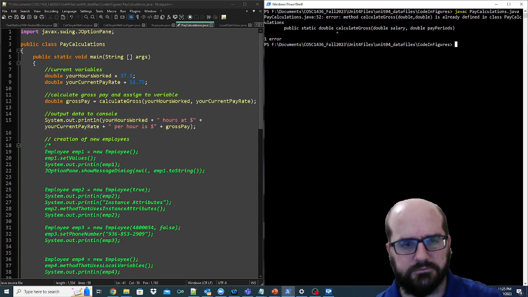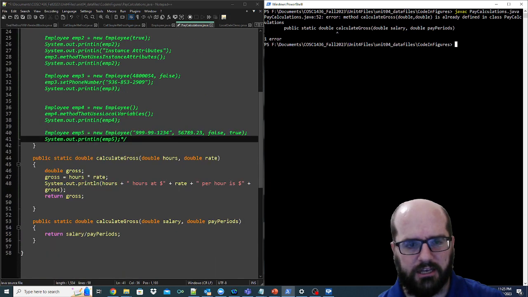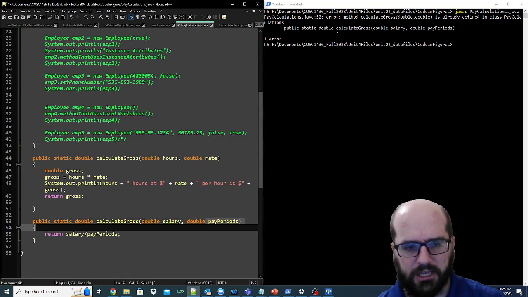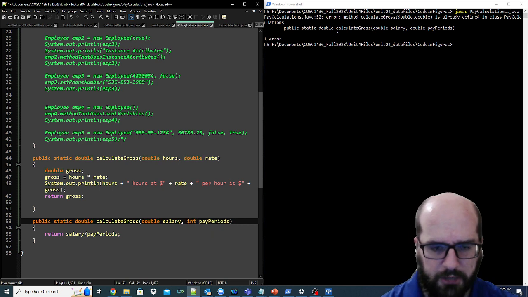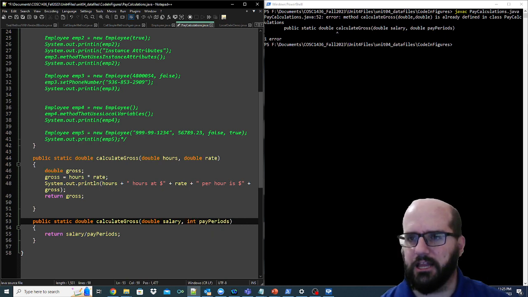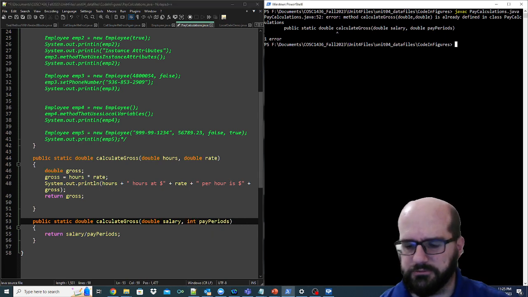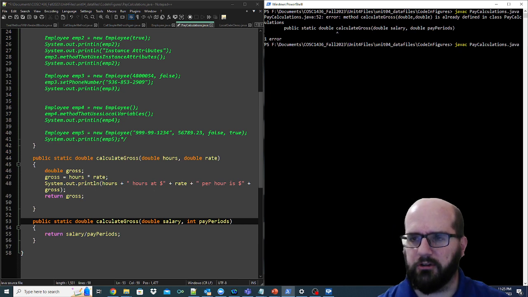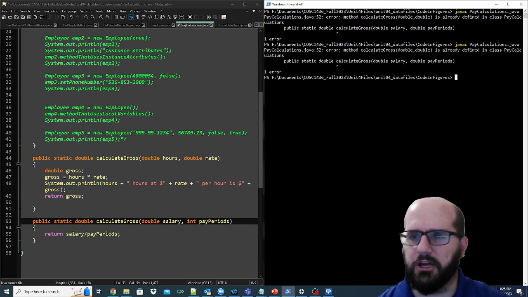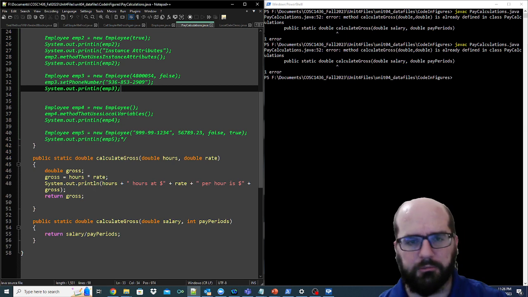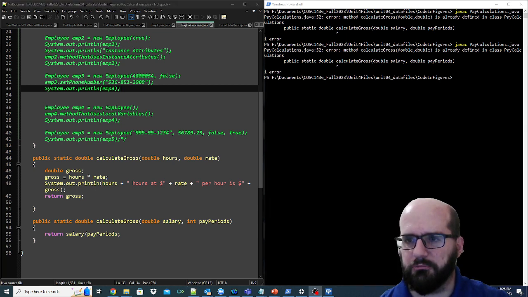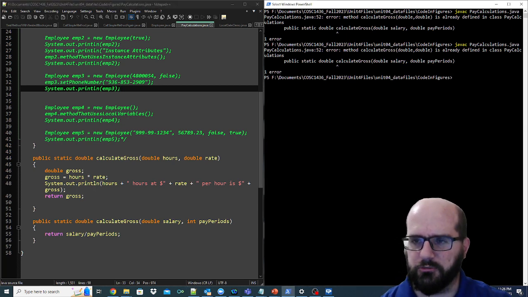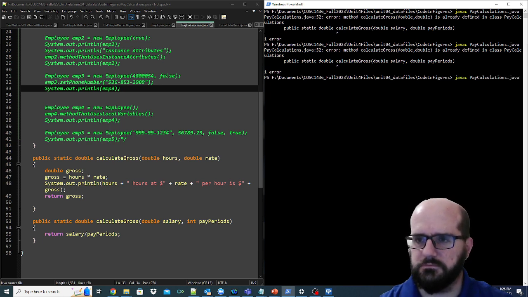and double. Of course, the simple way to fix that is to do this properly and change one of the pay period methods, making that an integer instead of a double. When we do that, we no longer have ambiguity, and the program, I didn't save it, the program will be allowed to compile. And I'll show that to you as well. No problems with compiling, and really no problems with running this program either.